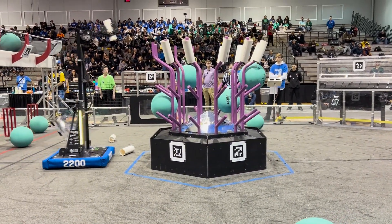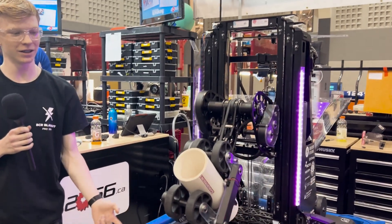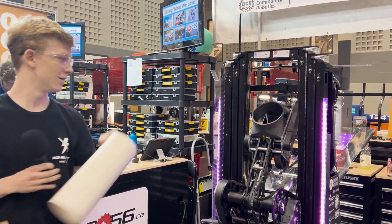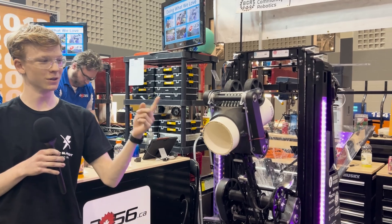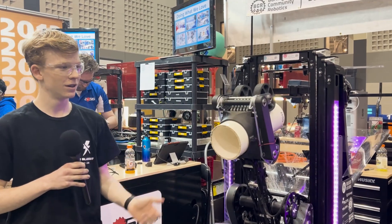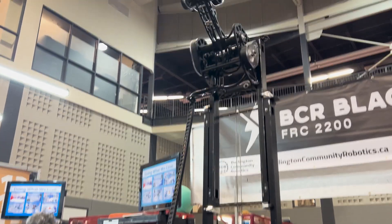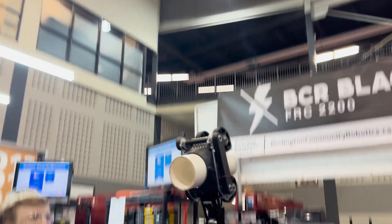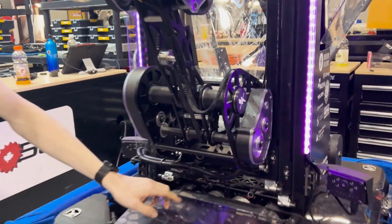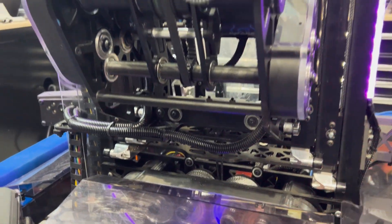Can you explain how your elevator works? Yeah, so we have a three-stage elevator. L1 comes down and then shoots up. L2 comes up just a little bit, not bringing all the stages up, with our constant force springs. L3 brings these two stages up, and L4 brings everything up and shoots down onto the upper level. In our pulleys we have two pulleys down here — one lines up and one lines down. That's pretty much our elevator.